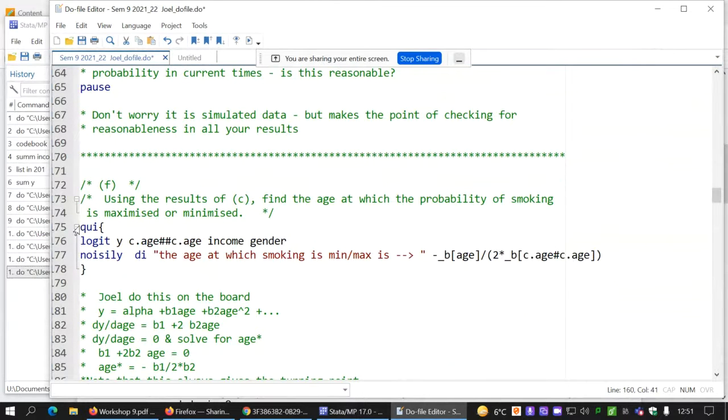So again, I'm quietly running the regression, and then what I'm doing is taking minus the coefficient on age and dividing it by 2 times the coefficient on age squared, okay?